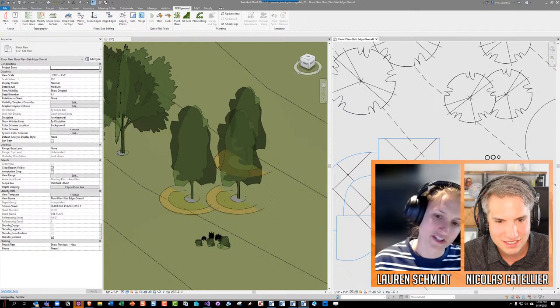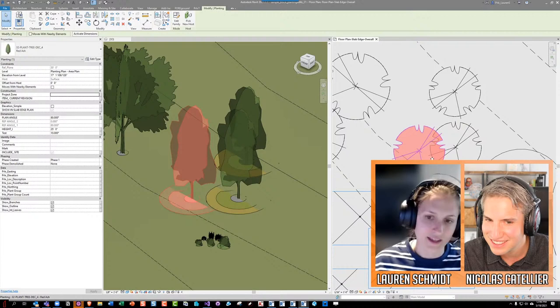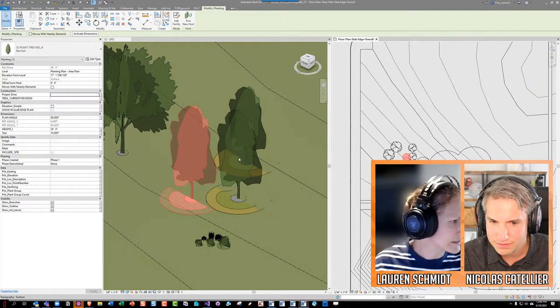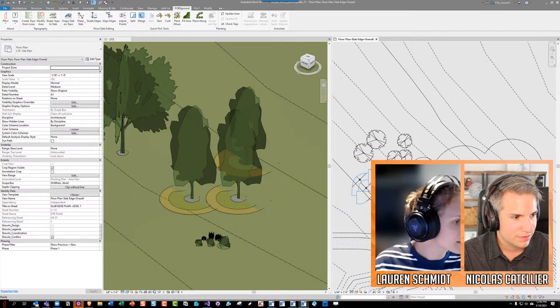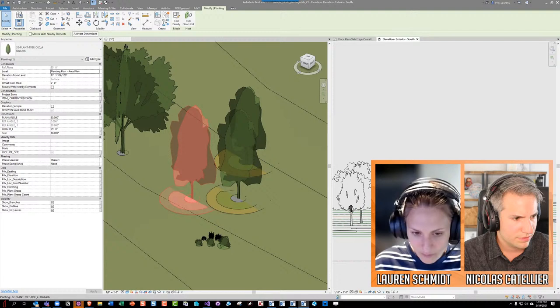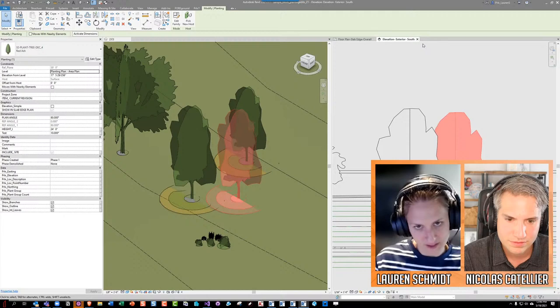Yeah, that's the elevation symbol that is still in progress. I'm not sure if I have one, but essentially, I might have an elevation. One second, let's see if we can see it in this. Oh, no, they're not showing up. I think I have them disabled. Those parameters are there, but they're not enabled.